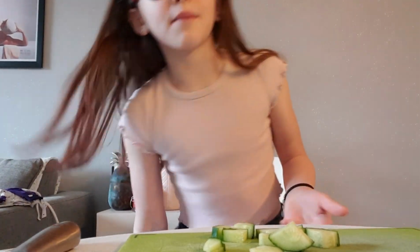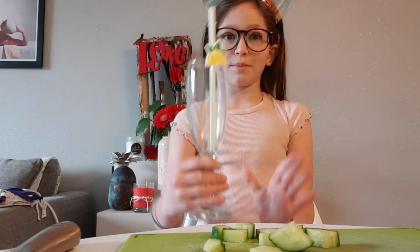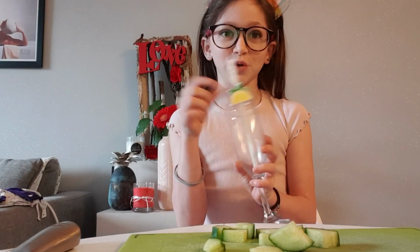Just about to make myself a spa. Well, I might as well just do it with you, since you're here. So, at a spa there's like some cucumber water with some strawberries in it. So I decided to make my own. I've chopped up some cucumber, I've got my glass, like a champagne one, with a straw.